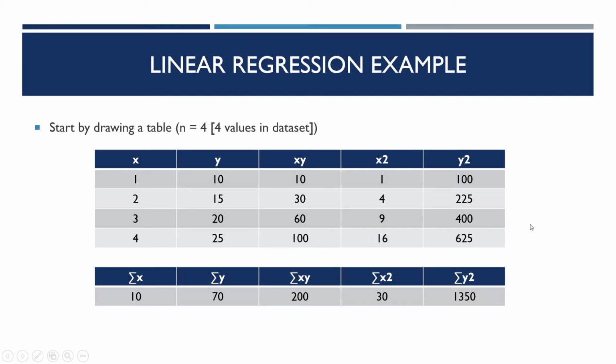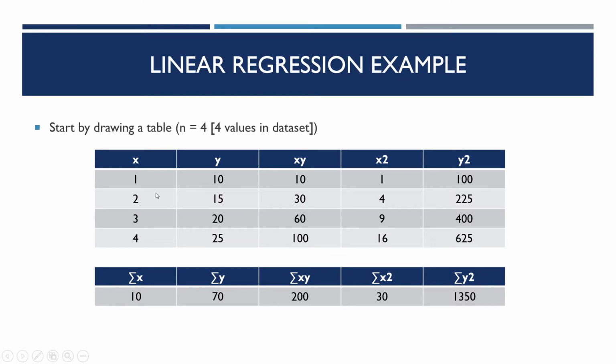So in this example data set, we've got 4 values in the data set, because you've got 4 rows. In this case, a value is an x and y combination. So we've got 4 sets of x and y. Cool. So after you've added our x, y, x squared and y squared columns, we can now go to the bottom of our data set and add in this sigma function. This sigma means sum. So we have the sum of x, the sum of y, the sum of xy, the sum of x squared, the sum of y squared.